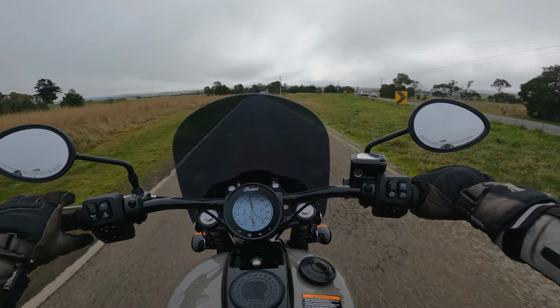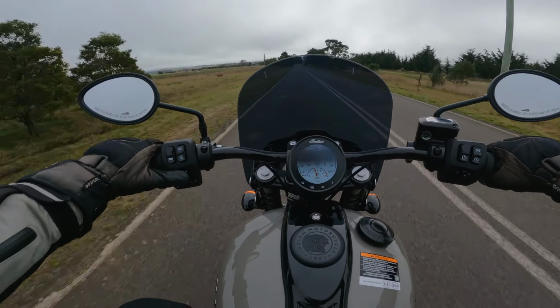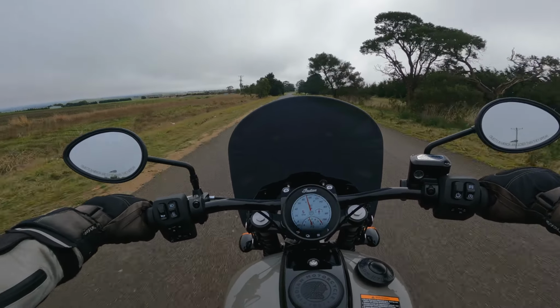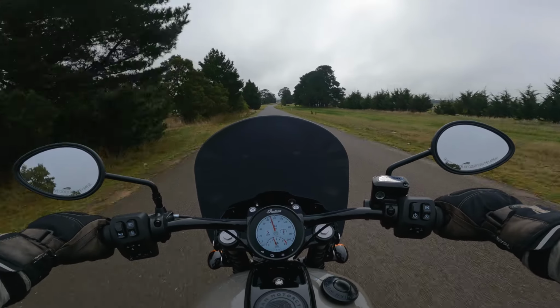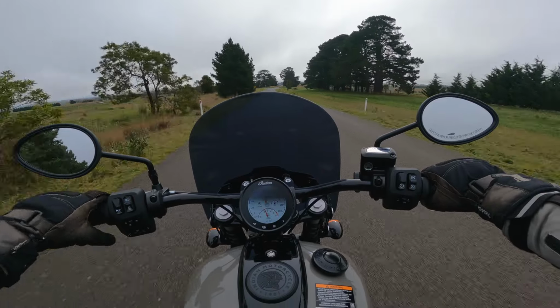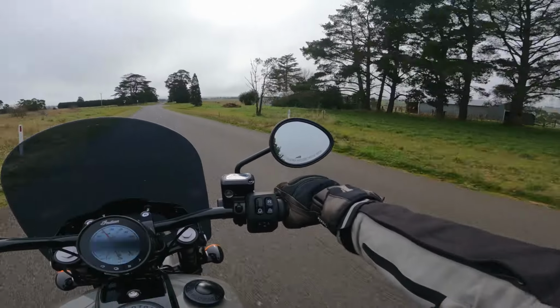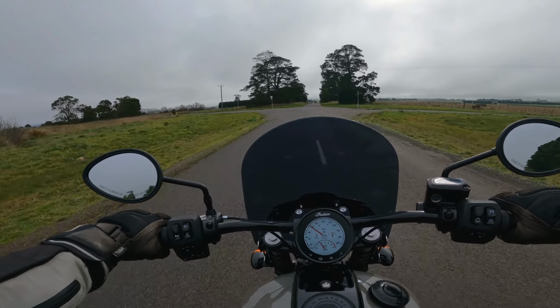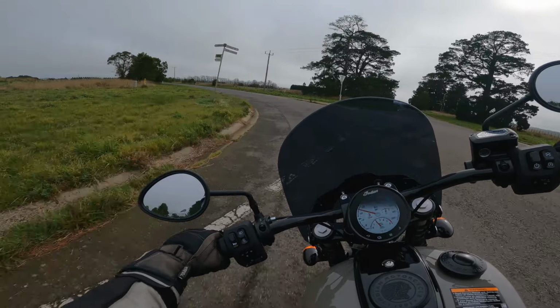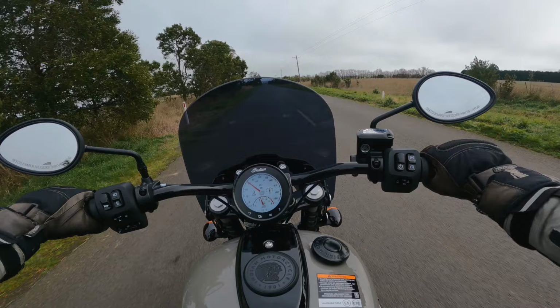I could stay on that road and go to Clunes, but I want to go through the gears, you know, accelerate, decelerate, brake, because I'm trying to run this thing in. I've already scraped the pegs once. Didn't scrape there though.